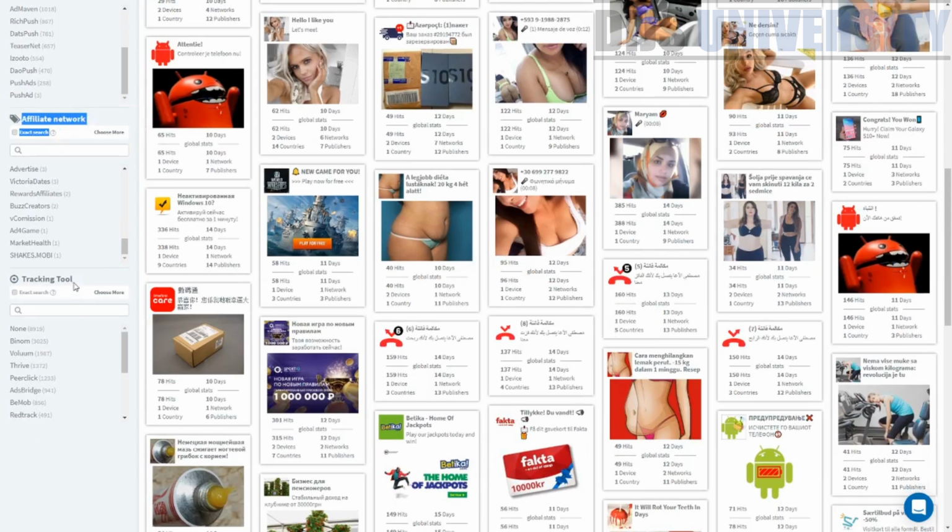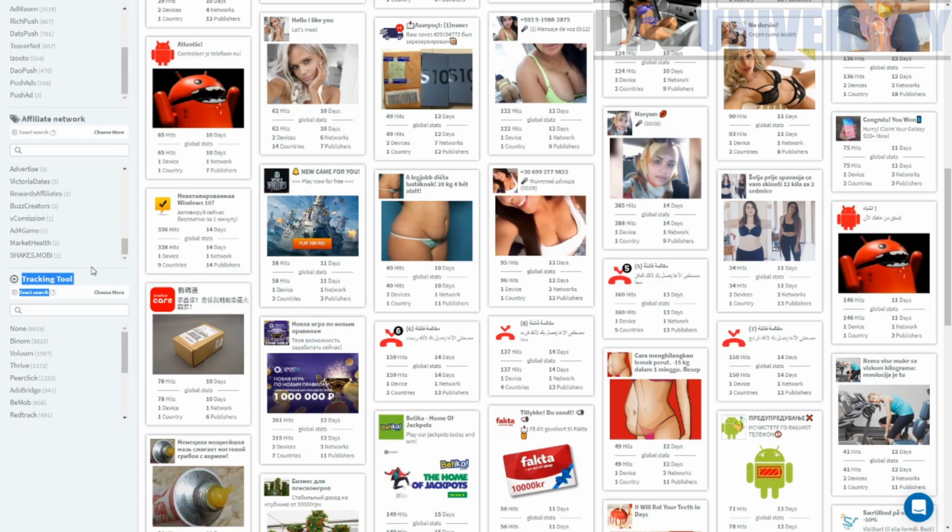The most important filter that I would personally say is this one over here, the tracking tool. The tracking tool is pretty important when you want to search for a campaign. Why? Because the campaign has a tracking tool, it can be any tracking tool, but personally we at Dice University highly recommend using Volume, because Volume is one of the best, if not the best, tracking software available out there. You can check the Volume reviews and all this stuff.